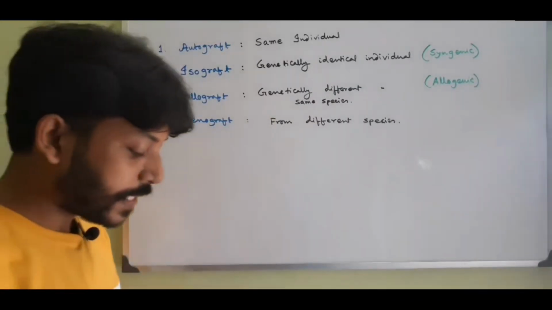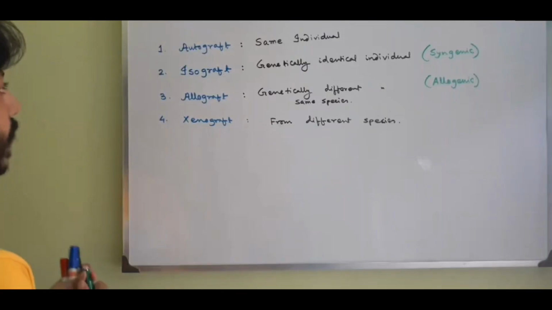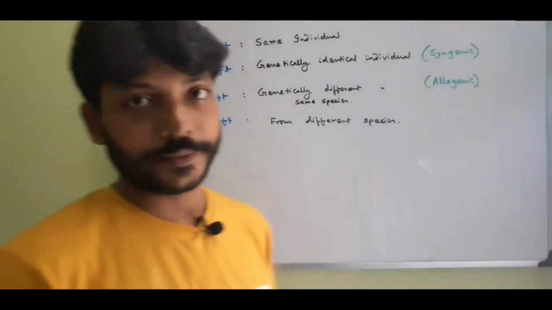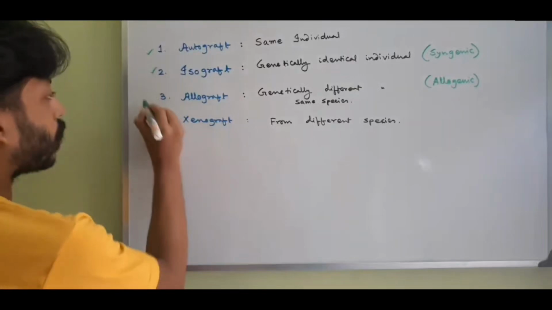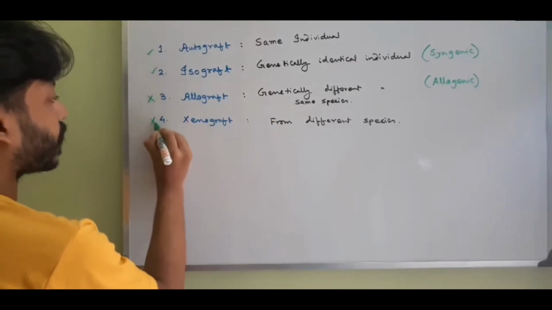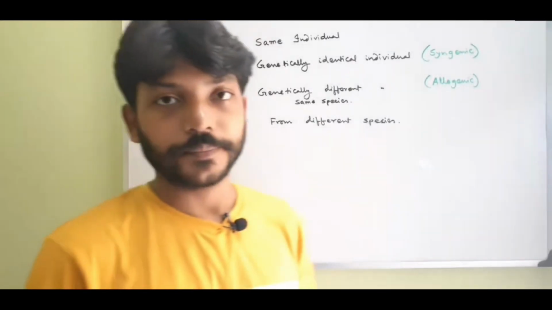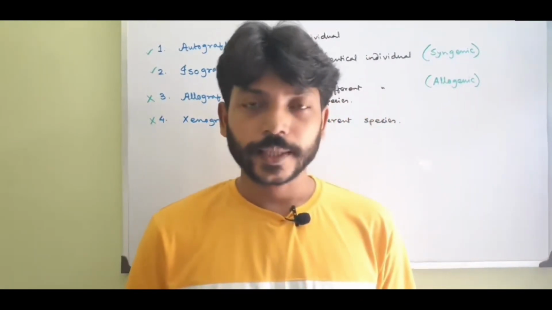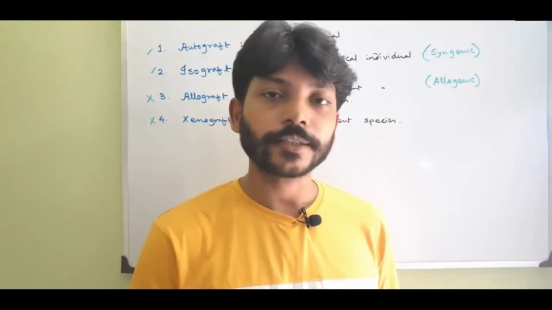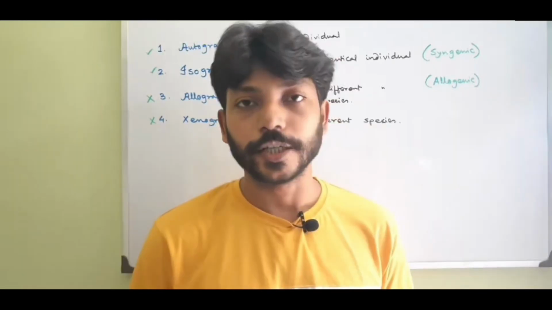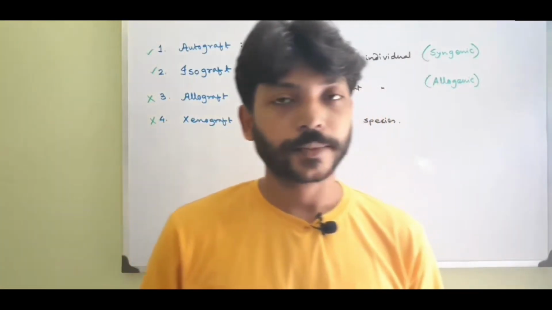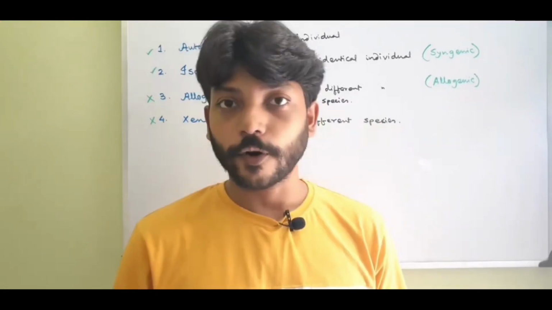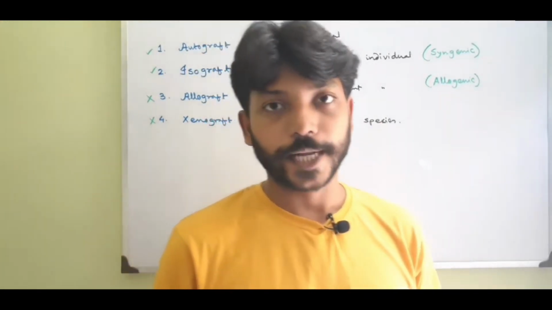In general it has been seen that autograft and isograft are generally accepted, but allograft and xenograft are generally not accepted. That means they are rejected. The rate of rejection actually depends on the tissue. Like skin is rejected faster than heart and kidney. Now I will show you three experiments by which scientists came to know that the immune system is involved in transplantation rejection.